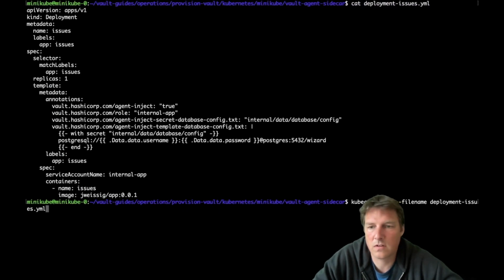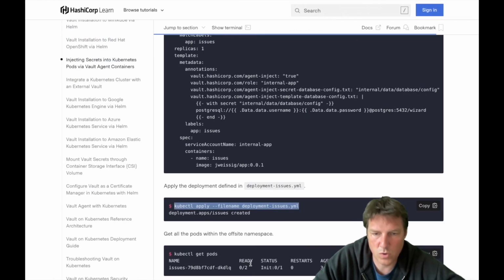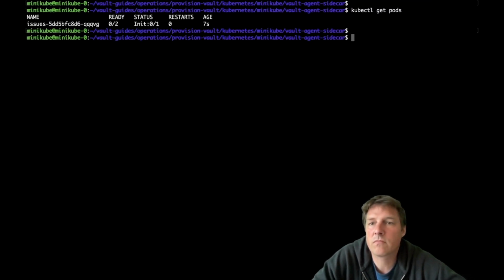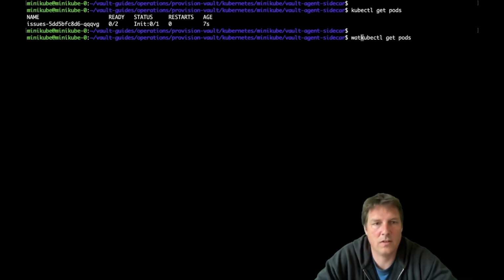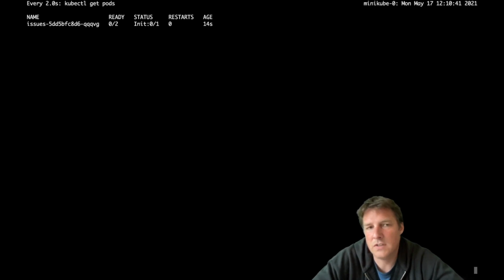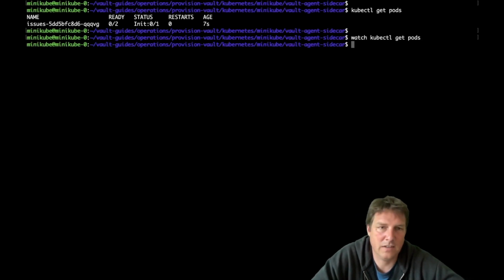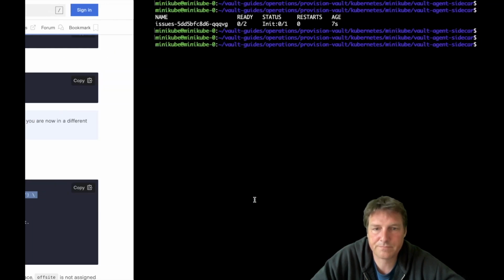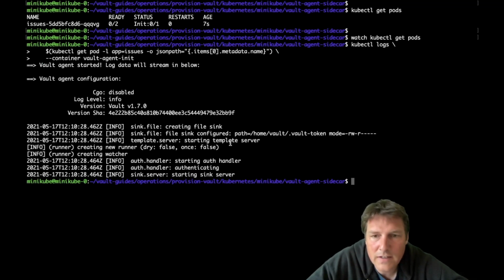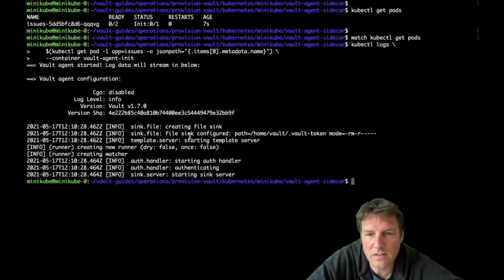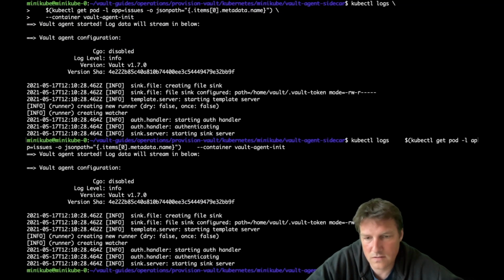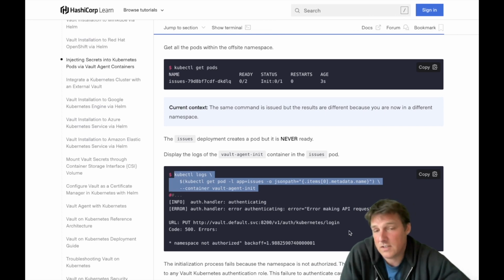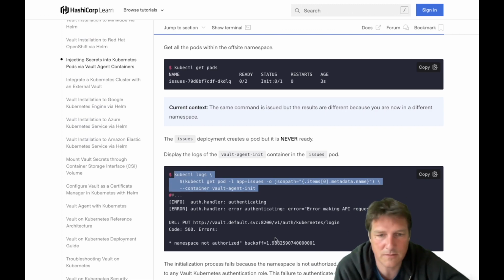So I guess we're going to run into issues. Let's have a look. So deployment works, but the pods will probably never get healthy. Yeah, it's still in init. Let's watch that for a brief moment. But this thing has no access, so yeah, that won't work. Let's try to troubleshoot and see where that comes from. So get the logs. And I think we missed it again. Let's just read here what should have happened. Error authentication, error making API request. Yeah, this namespace does not have access basically.